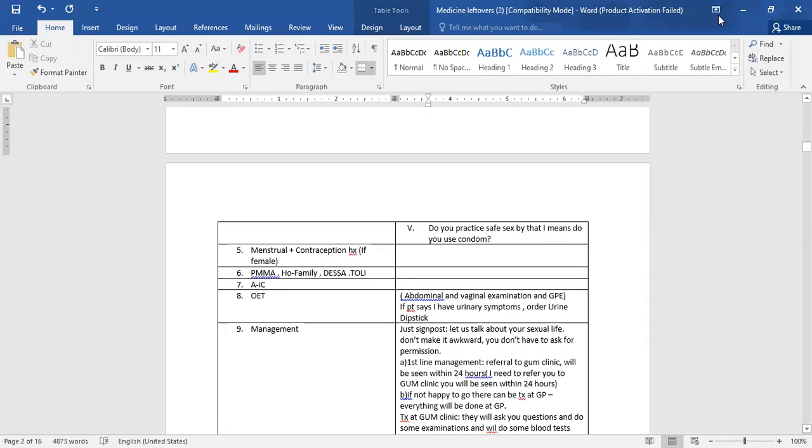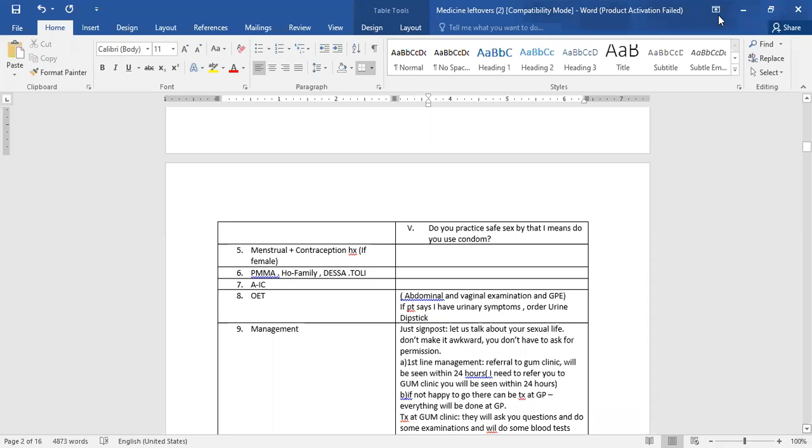Okay, and then comes the examination and observation. So for this, you will say: Well, Linda, I need to take your blood pressure, pulse, temperature, and respiratory rate, and also I need to do your abdominal examination and your vaginal examination, and we'll also do a general physical examination, so as not to miss anything. And I'll be maintaining your privacy, and there will be a chaperone with us. Okay, so you have to mention all these points. There is no need to say, I need to examine your front passage. People are well aware of what vagina is, so you have to mention abdominal examination, vaginal examination, and general physical examination.